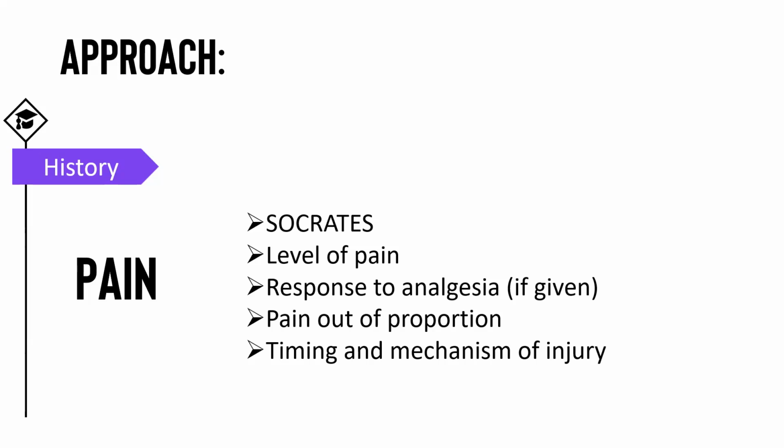And I know you guys are all familiar with that SOCRATES pattern, but just want to make sure you're asking these key questions about how they had painkillers. Rating their pain using objective scales on a 1 to 10 method is really helpful to track it over time because it's very personal and allows the patient to subjectively rate their pain, and certainly pain out of proportion to what's expected.